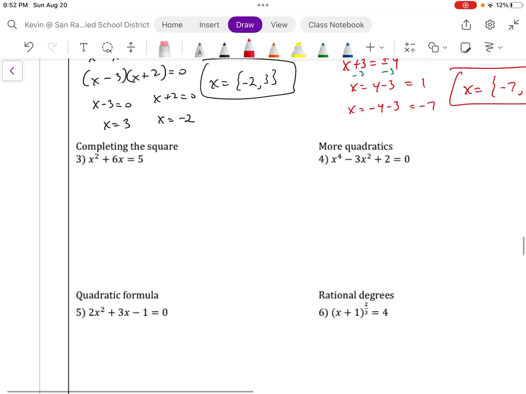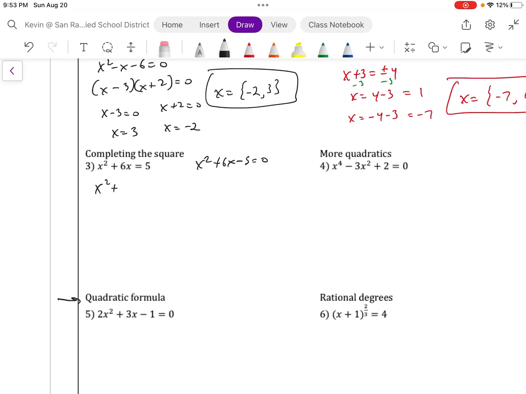Completing the square, we are going to leave this as is written. And remember, completing the square is... and by the way, we know we have to do completing the square because if we try to factor that, we couldn't. Now, we could use the quadratic formula, but we can also do it by completing the square.